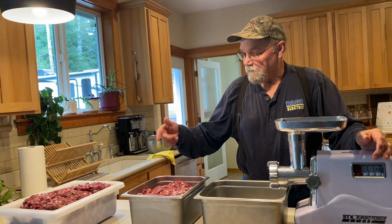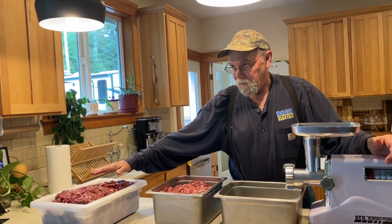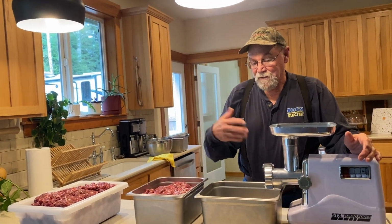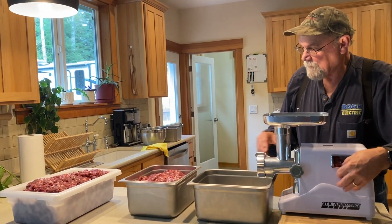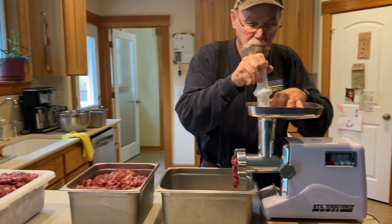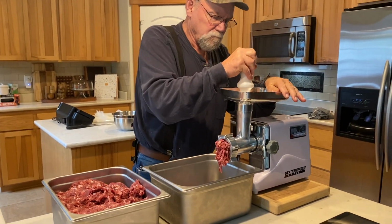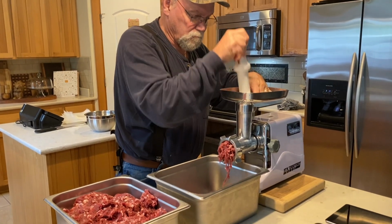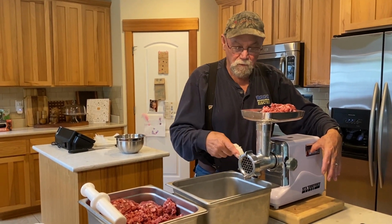Okay, I'm ready to grind the final grind here. So this is all the pork belly all mixed in with the fat. So anyways, I'm gonna run this through again, and it takes a little longer to do this process, so here we go. All right, we're going to start this again here. Last grind, 1/4 inch holes. It's the way we like it.